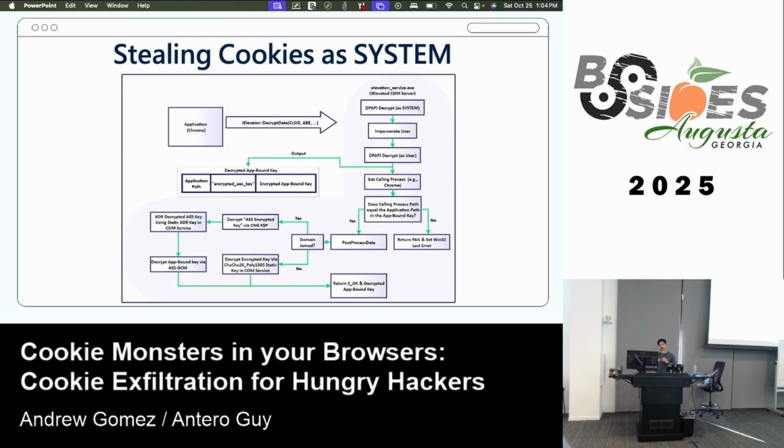Chrome decided to implement some additional protection measures here in a sense where it first checks one of two things: am I domain joined? If I am domain joined, I'm going to use a static key to decrypt the app-bound key once more. If I'm not domain joined, I'm going to use a static key for a different encryption format in order to decrypt that key. So without having to really go into the nuances, just imagine if you're Chrome, the key is encrypted 3 times instead of 2. If you're Edge or Brave or whatever the other browser is, you're only really encrypting it twice.